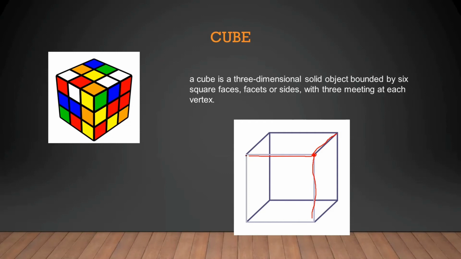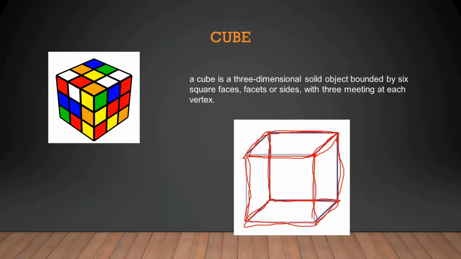Tapos, yung faces naman natin, eto. First faces. Yung second faces natin, eto. Second faces. Yung third faces natin, yung nasa taas, nasa likod. So, eto na yung pangatlo. Then, yung fourth face natin is itong nasa left. And yung ating fifth face is yung nasa taas. And the sixth face is yung nasa bottom.